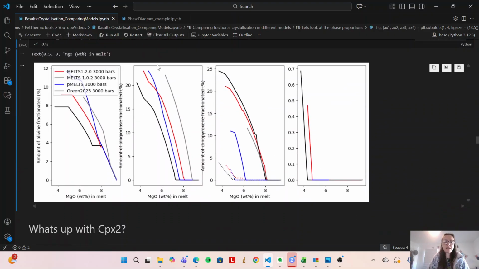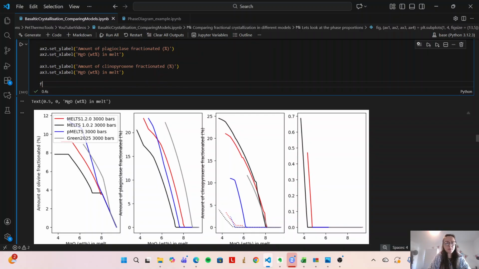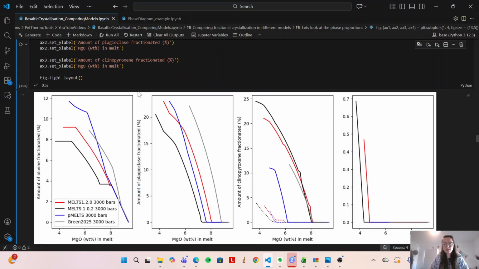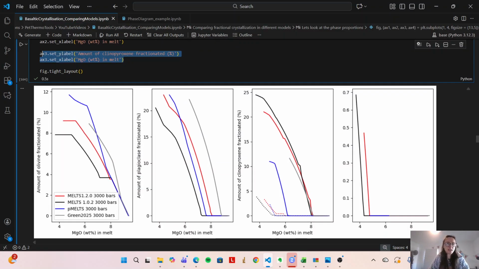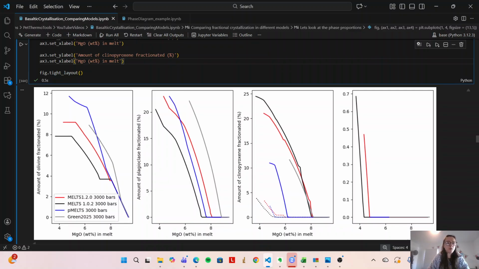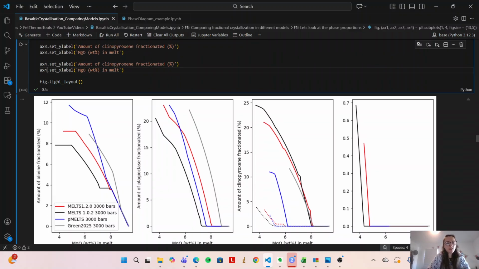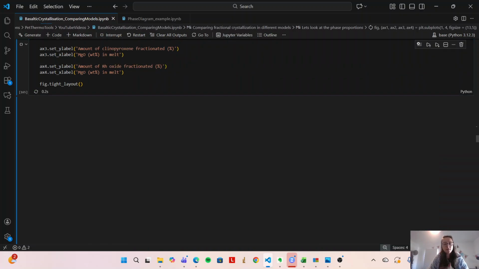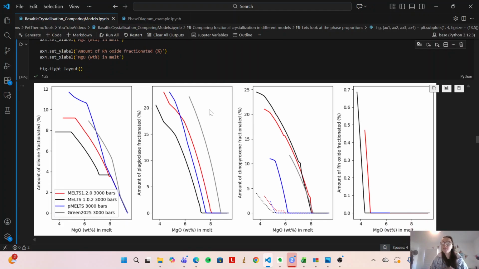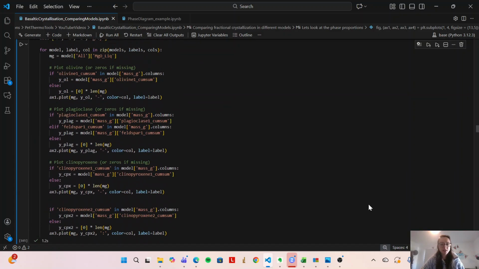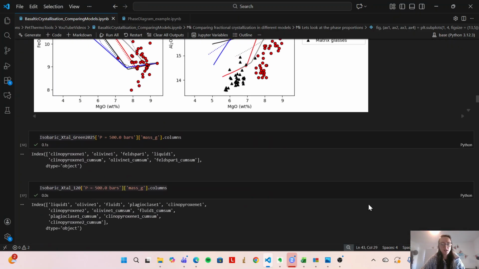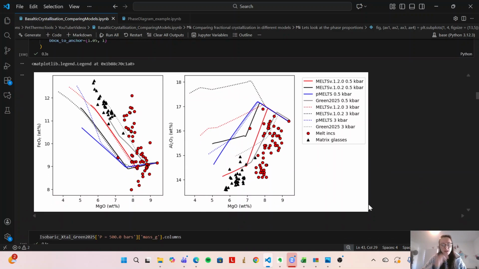Yeah, so there you can see we need a tight layout because we've ended up squishing our plots together too much. There we go. And let's just add a y-axis to this. So amount of rhomb oxide. So you can see you start to form these rhombohedral oxides relatively late in the fractionation path. We can just go up. And you'd probably be able to see that if you looked at some of the kinks in some of the other elements here.